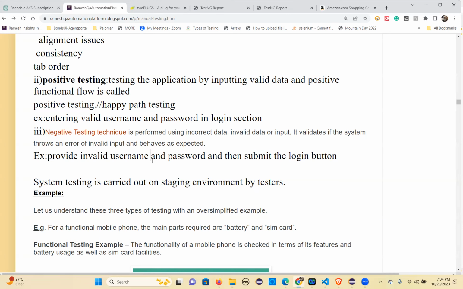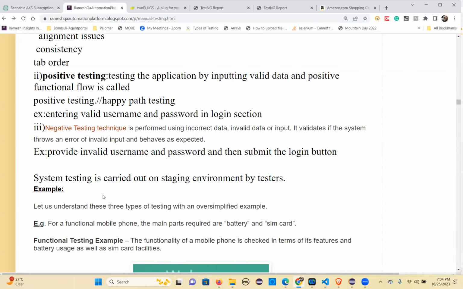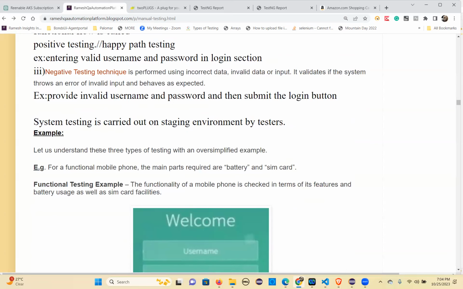So these are all the things you should observe and watch carefully while testing: how the application behaves, and whether it is deviating from the expectations or not. You need to check that. That is one example you can see.